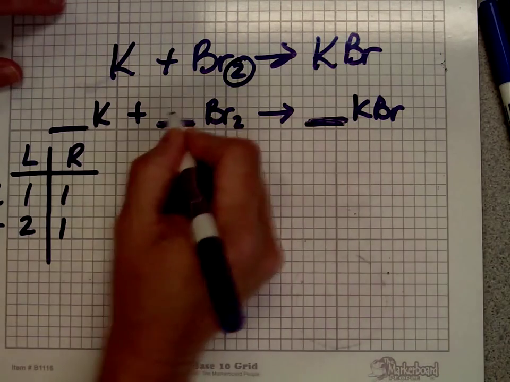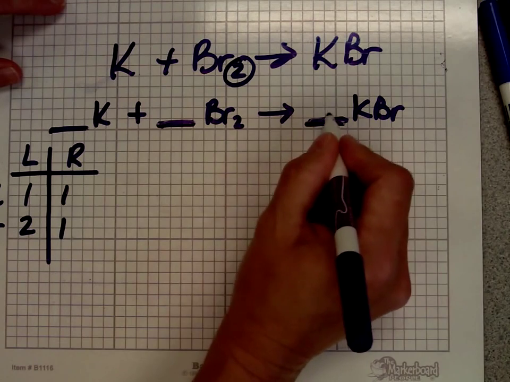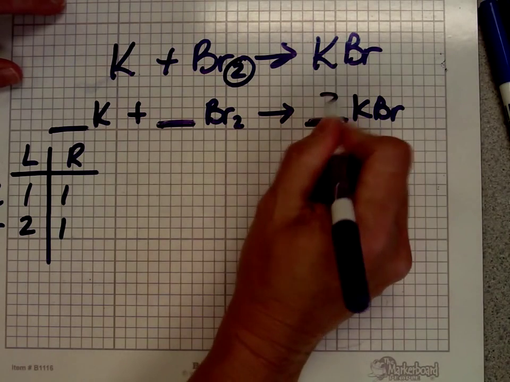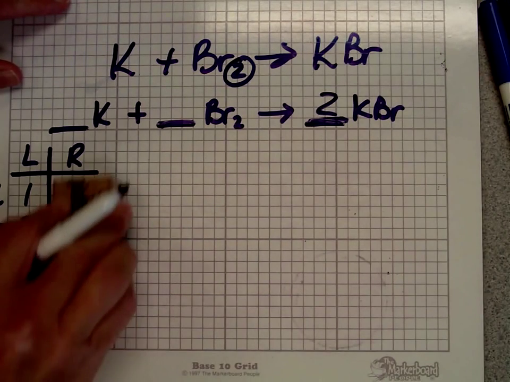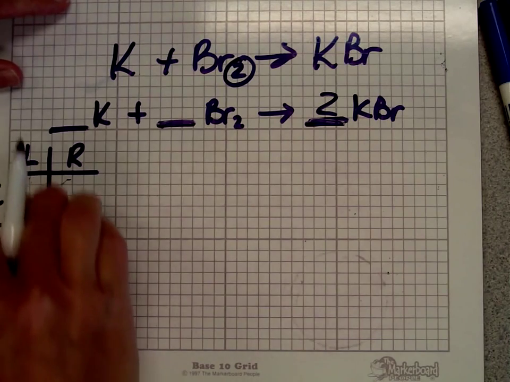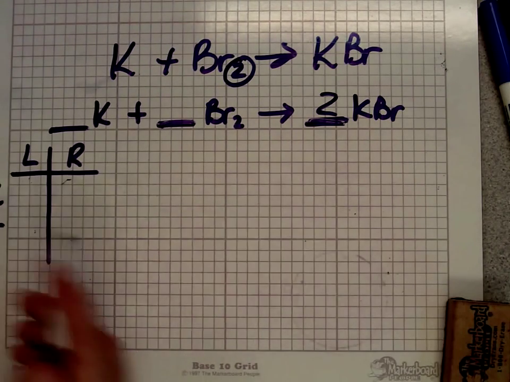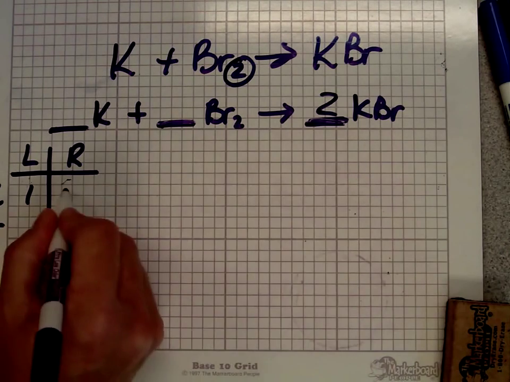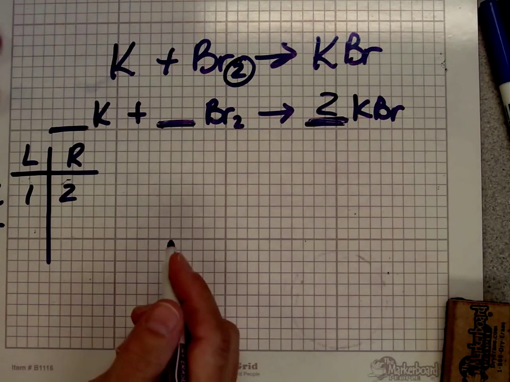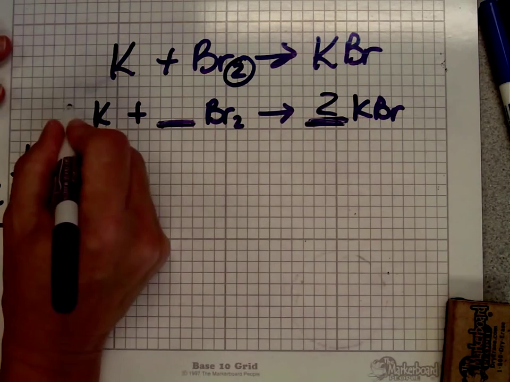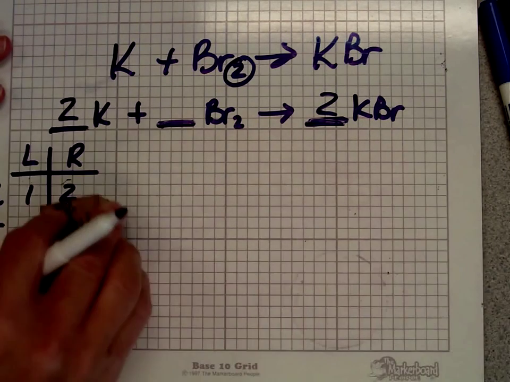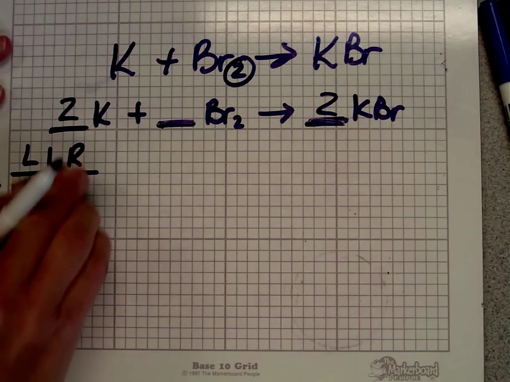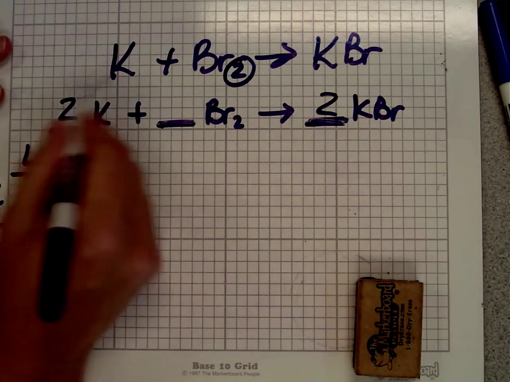Well, that's an issue because I need to have the same on both sides. And if the only numbers that I can change are the coefficients, and this is a 1, if I want to double my amount of bromine, I simply make that a 2. But in chemistry, when you change one thing, you change everything. So we have to go back to the beginning. Potassium on the left, 1. Potassium on the right, 2. Again, I have an issue. Not a big issue, because I can change my coefficient. And if I change that coefficient from the invisible 1 to a visible 2, now I can redo this.